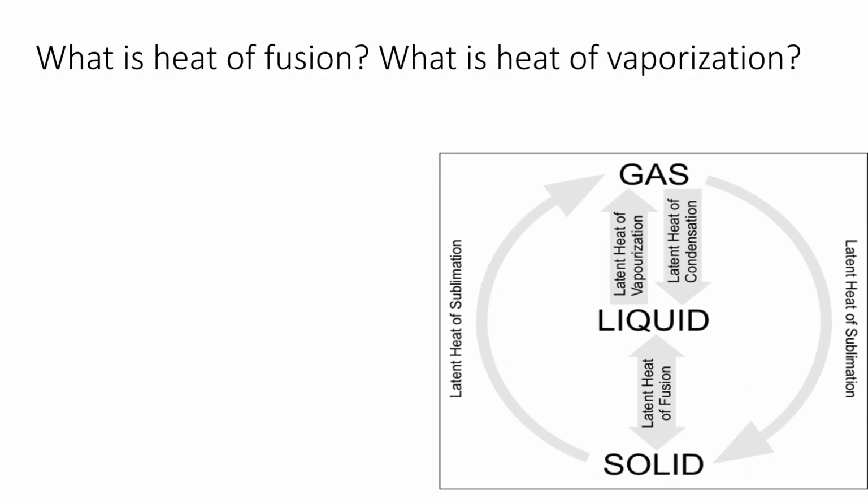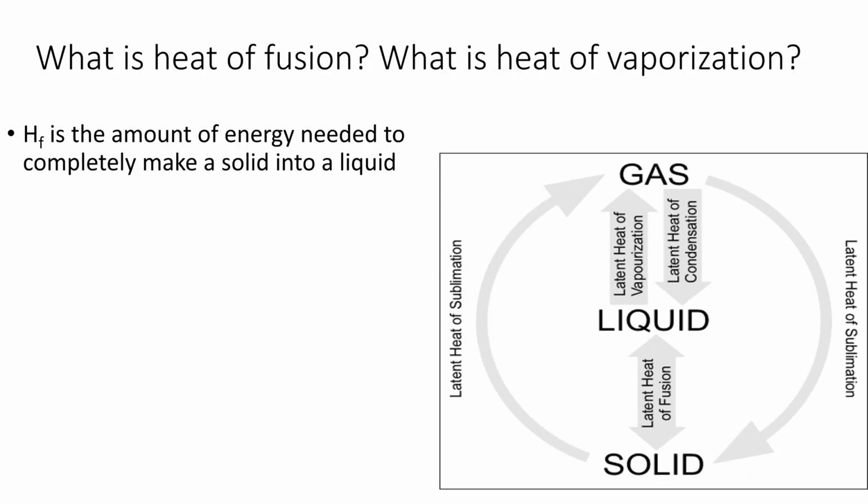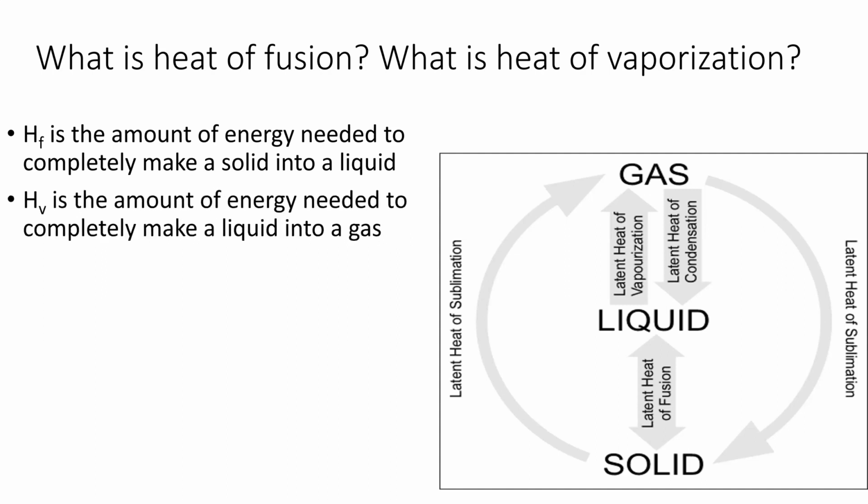All right, so different components: heat of fusion, heat of vaporization, what we talked about a little earlier. So what is the heat of fusion and what is the heat of vaporization? HF is just the basic energy you need to make a solid turn to liquid. So fusion is just a code word for melting. That's all you've got to really remember. HV is the amount of energy you need to make substances go from liquid to gas. So basically your boiling point. The energy you need to make something boil. That's all it is. It's just semantics, using fancy words to describe simple processes.